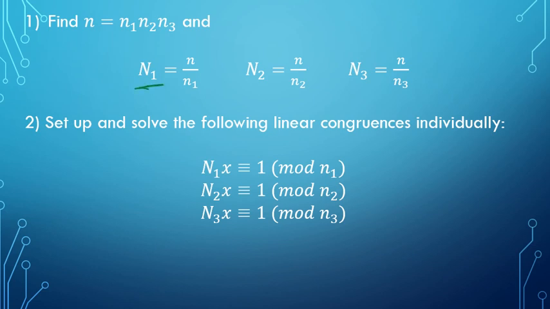So these capital N's here become the coefficients in a new set of linear congruences. Again, not a system, just a new collection of linear congruences that we have to solve on their own. And these capital N's are typically fairly large values. And when you plug them in to its respective individual linear congruence, you may think, okay, I'm working with massively large numbers here. This is going to be a huge pain, but it's not usually bad because typically the capital N's are greater than its corresponding little n, and you can take these things mod its little n, and you can shrink those things down. When we go through some sample problems, we'll see how that works out.